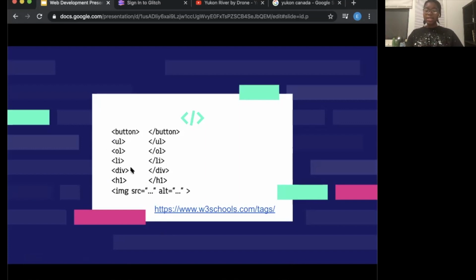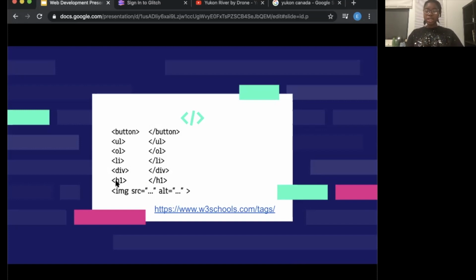And then LI stands for list item, and it's used in conjunction with the UL and OL to create the actual list. The div tag is used to create sections on your web page. So if I want to separate two sections, if they're about different things, then I would put them each individually into div tags to keep them separated.